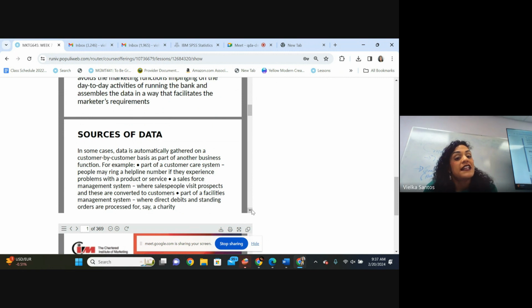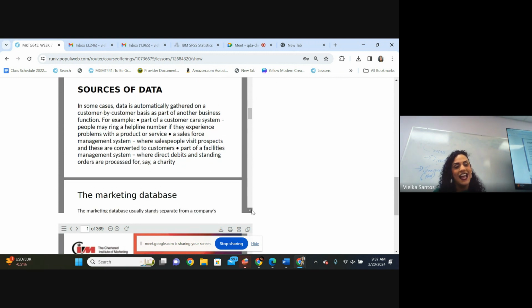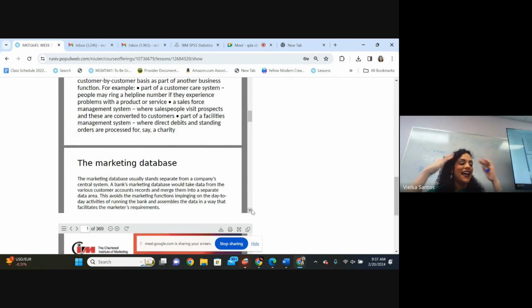Another kind of organization needs a huge operation. We will need different tools that help us in order to collect the information, right? Tell me if there are ideas that you have in your head, where you say, oh, I will do this to collect the data from my customer.